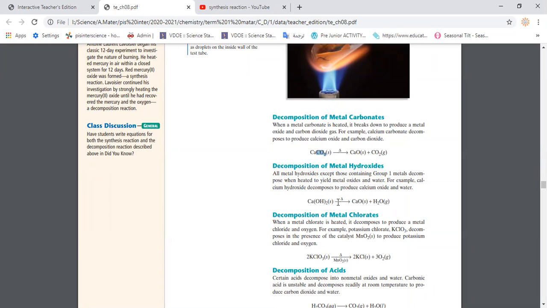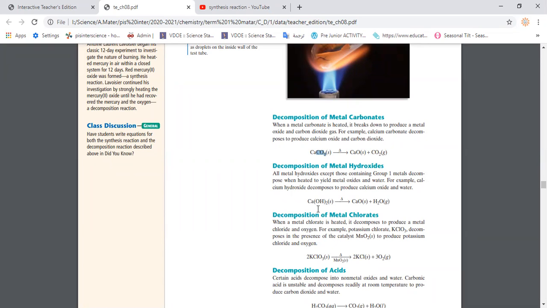So here, once they decompose by thermal energy, they will produce the metal oxide and the water vapor. For example, 2NaOH by thermal decomposition is going to produce Na2O plus H2O. It could be Mg(OH)2. By thermal decomposition, it will produce MgO plus H2O gas, and so on. So the metal could change, but the result will always be the same. That means the metal oxide is produced and the water vapor will be released.